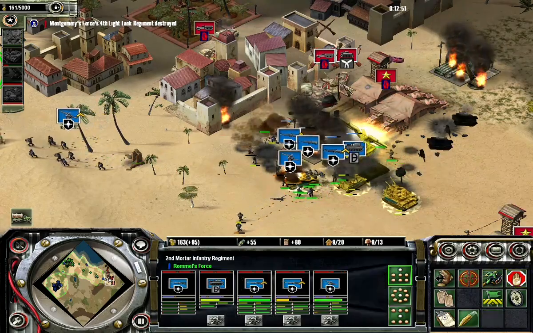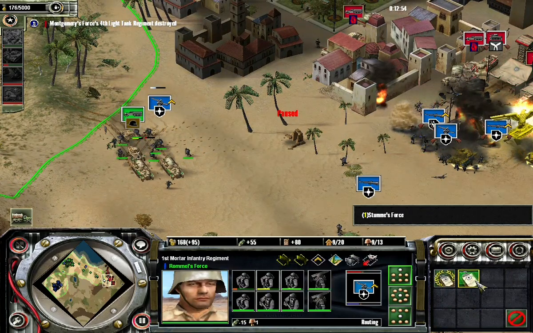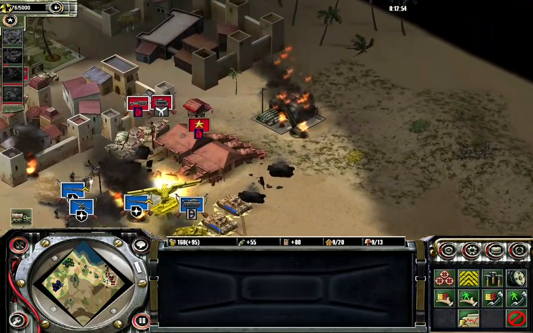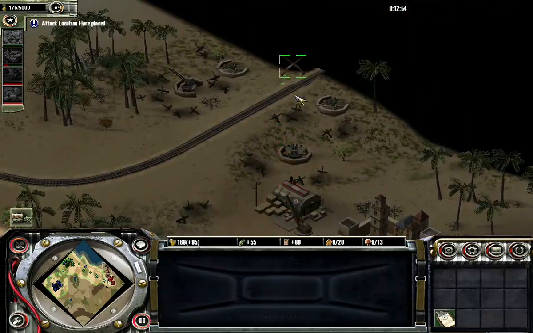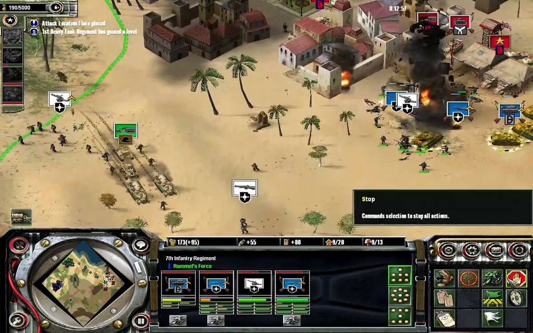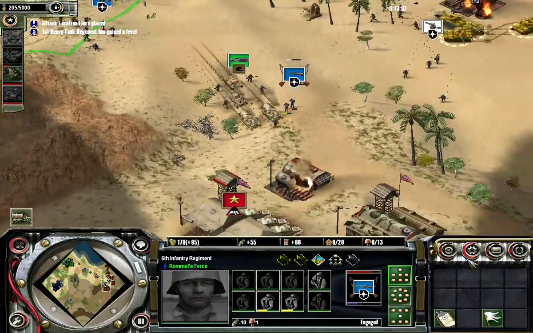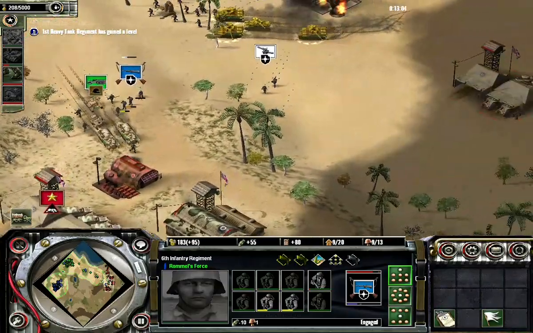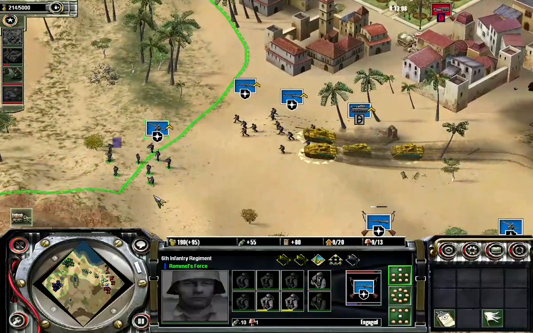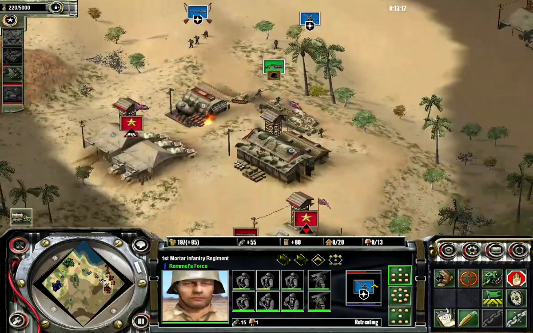I completely forgot that we had buddies here, so let's get them over here. Maybe they can help us out a little bit. Right, we're going to go ahead and pull these guys back. I just don't want to lose anybody. Here's their core HQ down here, just so you guys, if you play through this mission, kind of know where things are.